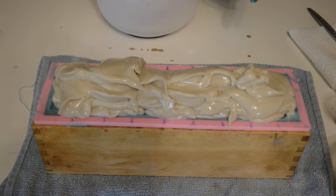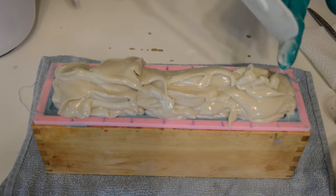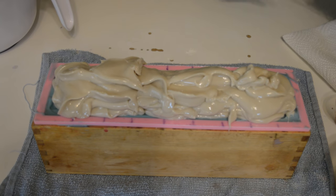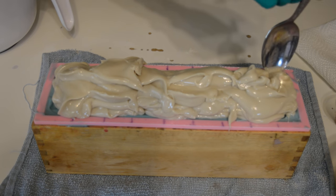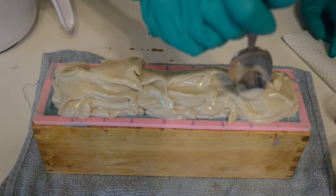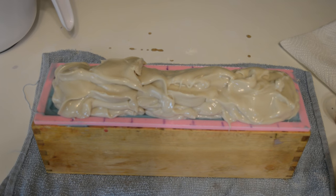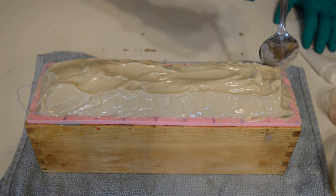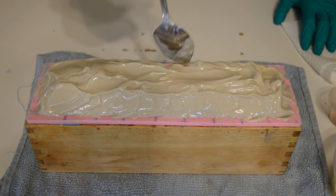Alright. I'm gonna try to mess with this with a spoon. Put that over there. Just kinda asking for a disaster right now. I think I'm gonna let it sit a little more. Not even gonna attempt that yet. Alright, I'm getting impatient. So I'm just kind of building this up. It's gonna be like a little sandhill dune thing.